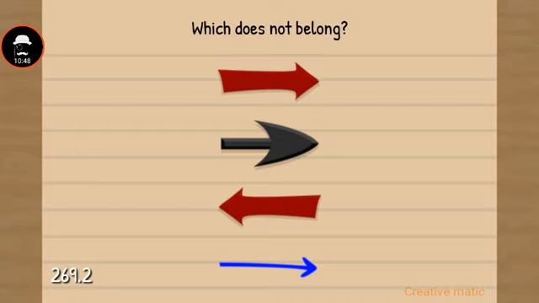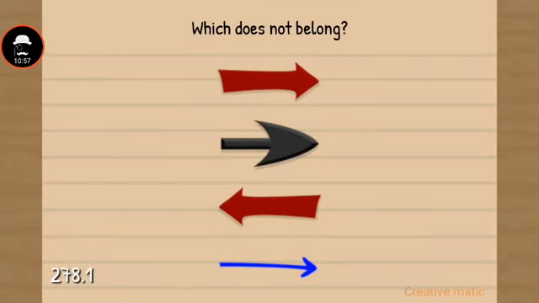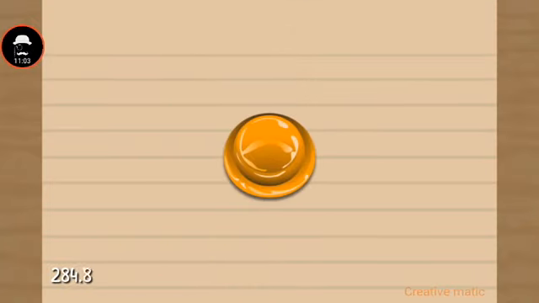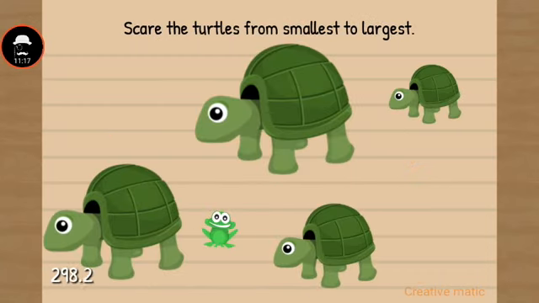Okay. Which does not belong. Wow. I'm gonna say this. Wow. How do you even determine this? 1, 2, 3, 4, 5, 6, 7. Aha! They want us to think the game crashed, huh? Touch the giraffe with the longest neck. Scare the turtles from smallest to largest.